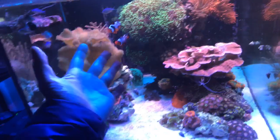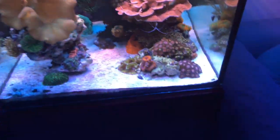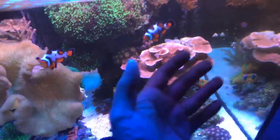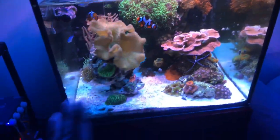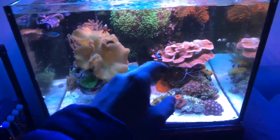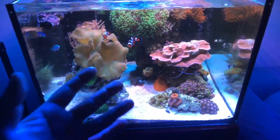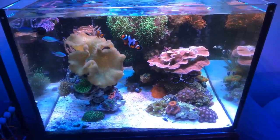And that's why you see these guys in my tank, because I'm so familiar with them and I know they can take the abuse. Montipora capricornis to a certain point is pretty forgiving. I've been fudging it up a lot and it keeps coming back. So for the most part, if you keep the easier to keep corals, I feel like you'll be good. And that does not mean that you cannot keep higher end coral with a low tech tank. If you're more diligent with your upkeep, which I sometimes am not, then you can definitely be successful as well.